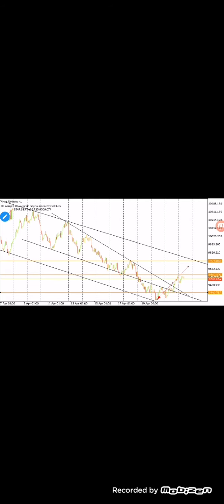So I took a buy here and the market went up, and I clarified that I would wait for the market to go until here. It is where I'm going to take my first profit on this trend line. That is what I said. If the market breaks this trend line, I will go for another buy and then take my profit on this support level. That is exactly what I've done, and I took all my profit. This is my entry point, and this was just a huge pullback.